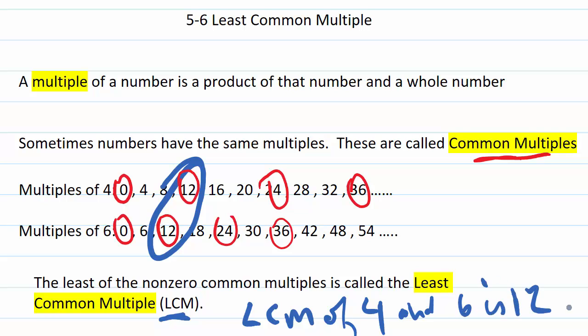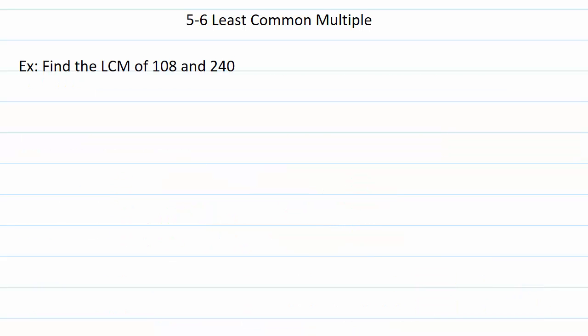Well, is there a way to do this? Because sometimes we're talking about big numbers, or algebraic expressions that aren't just numbers. Is there a way of doing this without actually listing out all of the multiples? Just like finding the greatest common factor, the least common multiple can be found in a different way also, including the prime factorizations. If we were asked to find the LCM of 108 and 240, I don't really want to list the multiples of 108 and then list multiples of 240 until I find the least non-zero multiple that they have in common. So there's another way to do that, and it comes from finding the prime factorization.